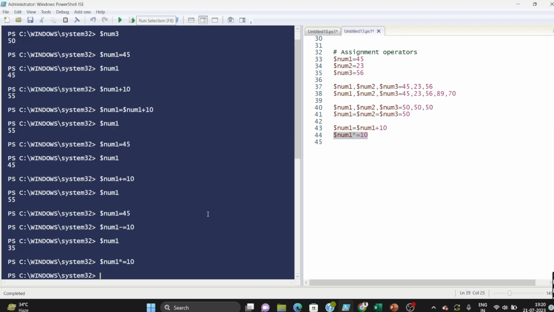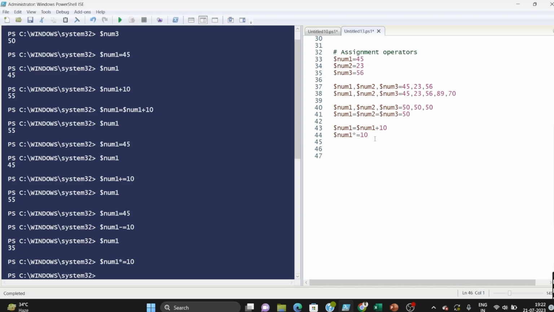So what is happening? You are updating the value of this variable, whatever value is in this variable, by performing whatever operation you are performing here, and then assigning the latest value. Therefore we are using an assignment operator. So like that you can perform many operations on it. Here you are performing only this kind of operation on a number, right?